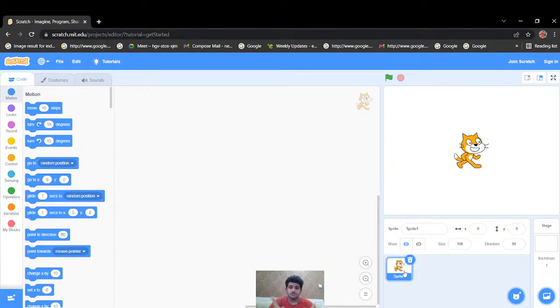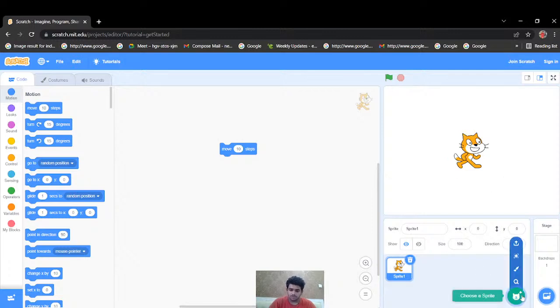So let us start with the introduction of this platform. The name of this platform is Scratch and this left hand section, if you see over here, there are a lot of code blocks. This is basically known as the toolbox, a box containing lots and lots of codes. What we'll be doing is putting this code over here. Wherever I put the code, this section is known as the workspace. Whatever code I put, if I want to see its output, I'll be seeing it over here in what is known as the stage.